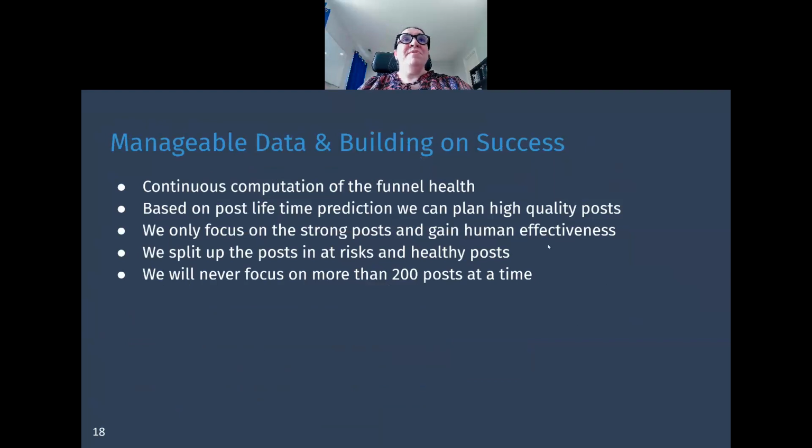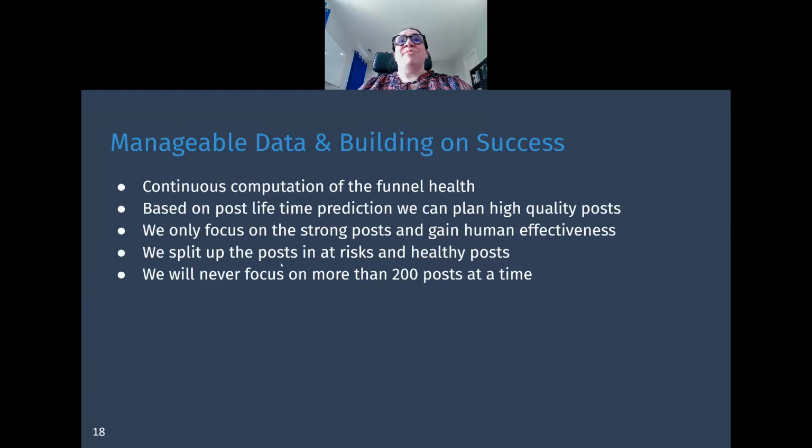So to conclude, we were able to build out a manageable data process and we were building on successes. We are continuously computing the funnel health. Based on the post lifetime, we can plan high quality posts. It's also important to note we only focus on the strong posts and in this way are also able to gain human effectiveness.